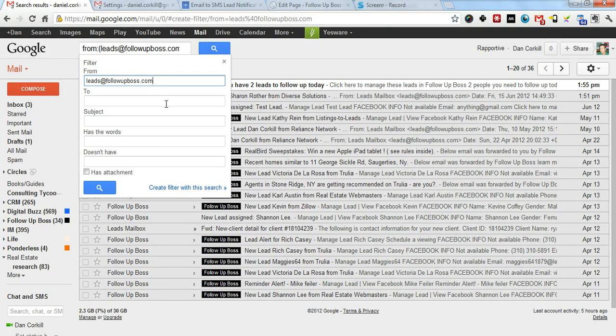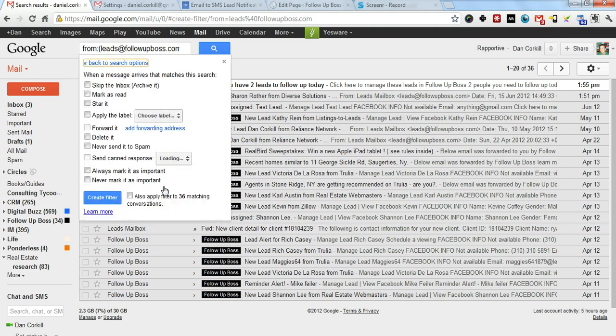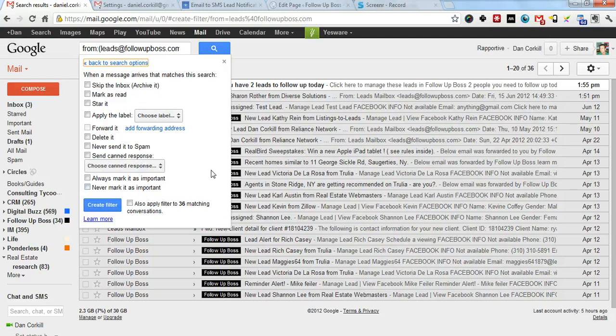You can also specify different things here, like what email is sent to, the subject, has the words, doesn't have, etc. So you create a filter with this search, and this is where you can choose a couple of things to do. So here you can choose to apply a star, if you want it to stand out in your email a little bit. You can choose to apply a label, and I recommend you do that. Apply a label based on that it's a lead and based on which lead source it came from. That means later on you can always go back to your Gmail and see where all your leads are coming from.